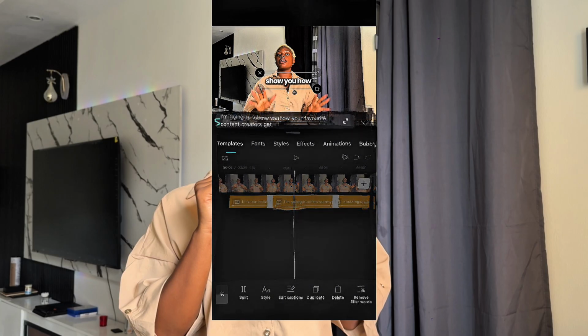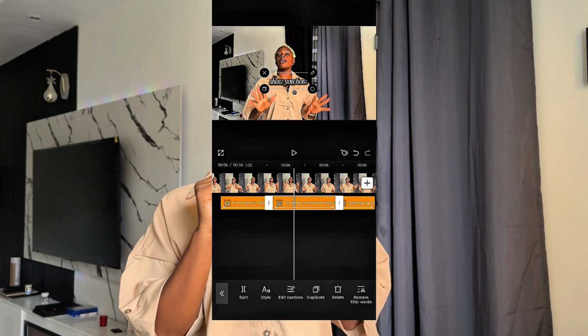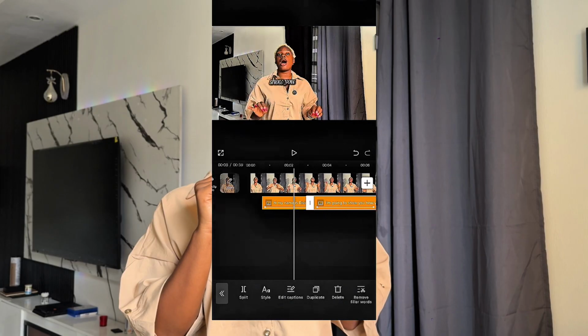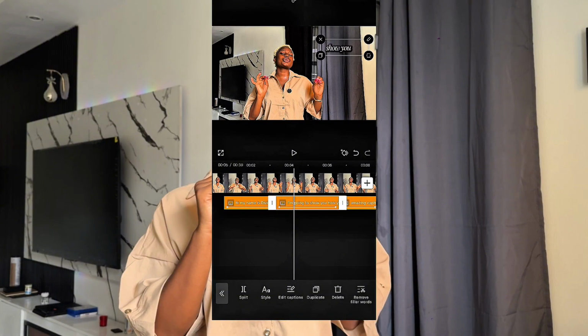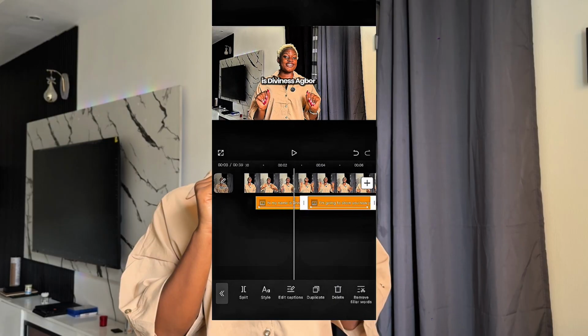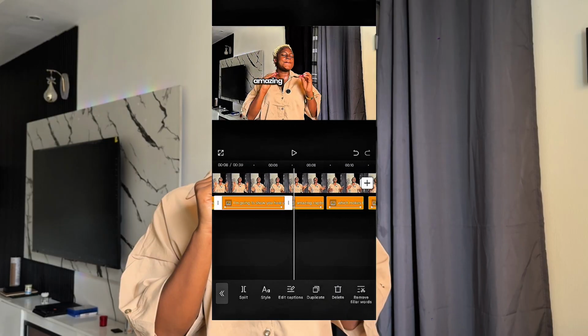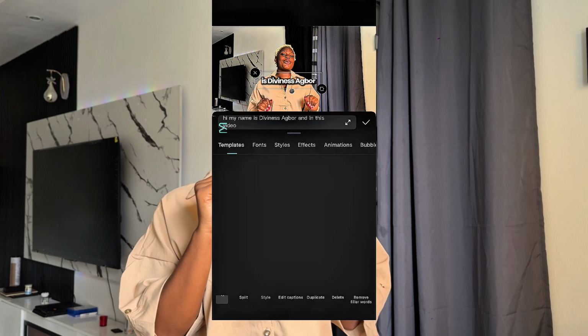Let's say I want to change the fonts, for example. Let me say I want to change the font to Playfair Display. Have you seen that it affected just this one that I selected? It did not affect everything. If I want to display this this way, all the other fonts are down, but this one is by the side. Now let's say I want to change, like now, like this. This is, hi, my name is Divine Agbo, and I want to change my name to another color, another font.